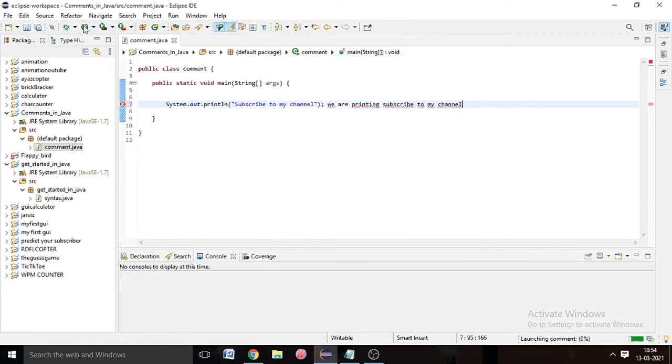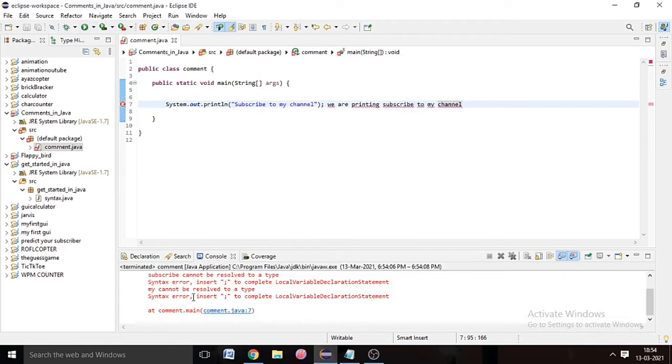So run it, press OK. It will show an error. Why? Because Java is not recognizing what this is; it is not the syntax of Java. So we will comment that out by writing two forward slashes. Alright, now we will save and run it, and it will not show an error.